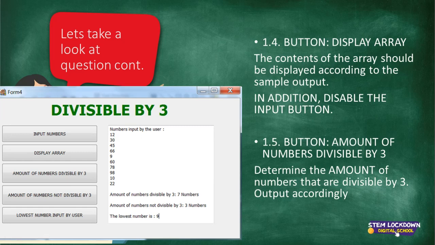Okay. Then you're going to use, by the way, we're using a memo component to display our information. So we want to output these 10 numbers that are stored in the array. So obviously it's vertical. Remember from last week's lesson, vertical is really simple. All we're going to do is run a for loop and state the name of the array, and it should be displayed. Okay, so let's go ahead and do it in Delphi.